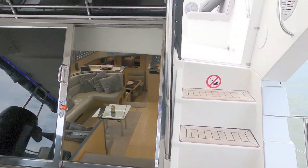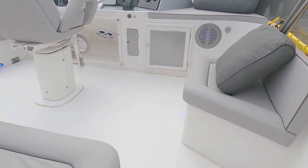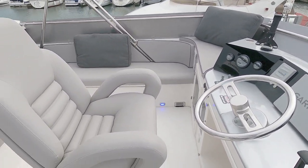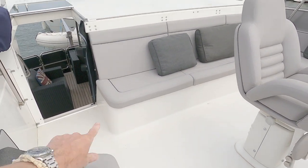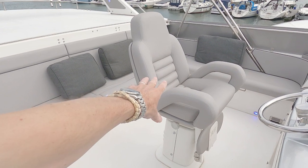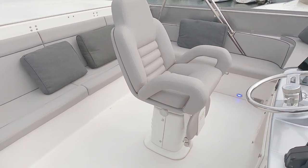So we will go up top first, I think, up the flybridge. Three steps takes you up to this full flybridge. Again, surprisingly spacious. And all of this has been reupholstered as well. So all of these seats here across the back, and this is a Besenzoni helm seat. I think this has come off a Princess boat, so it's a really proper full-on helm seat.